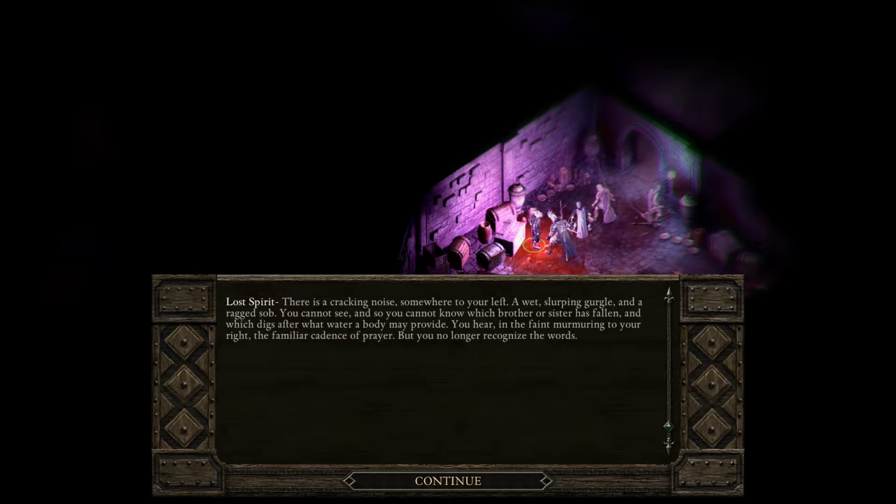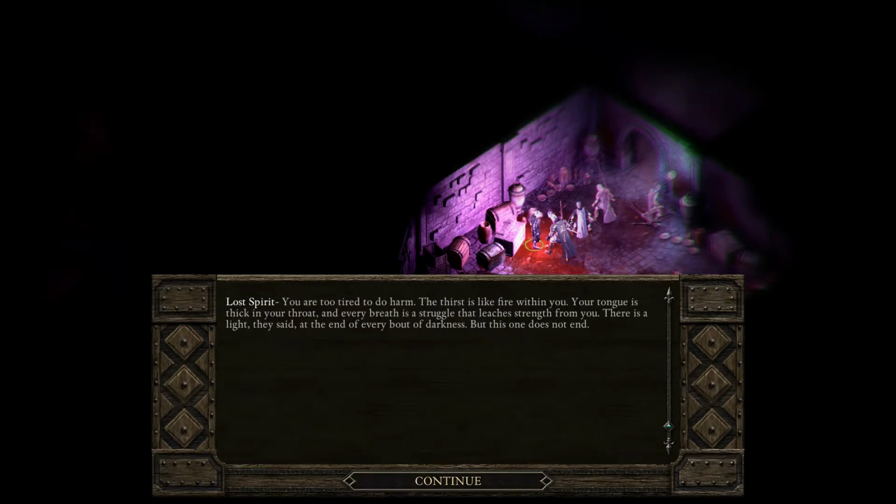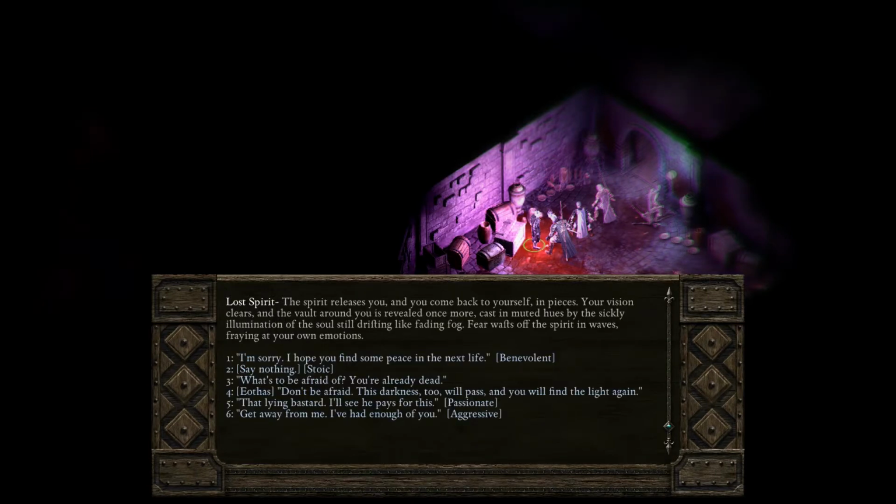There's a crackling noise somewhere to your left, a wet, slurping gurgle, and a ragged sob. You cannot see, so you cannot know which brother or sister has fallen, or what water the dark may provide. You hear a faint murmuring to your right, a familiar cadence of prayer, but you no longer recognize the words. The thirst is like fire within you. Your tongue is thick in your throat, and every breath is a struggle that leaches strength from you. There is a light, they said, at the end of every bout of darkness, but this one does not end.